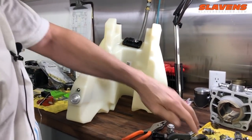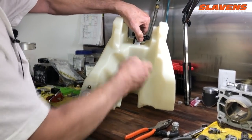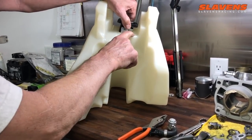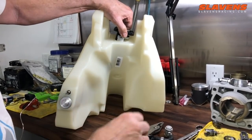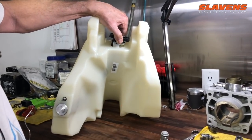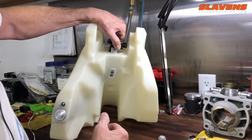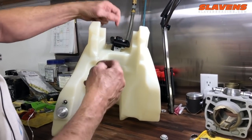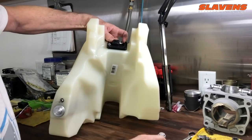So let's see, I'm overlooking something here. So we can put in these screws. So these screws are very coarse thread, and they screw into the plastic, just like the stock one does. I know some guys are going to complain and say, oh, they should have put a brass insert in there. I've seen guys strip out the brass inserts as well, and that creates an even bigger mess. So you have to be gentle with it. When you put these in, you just lightly snug them.